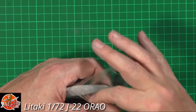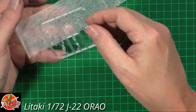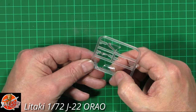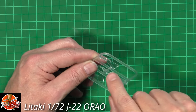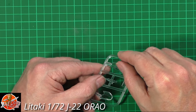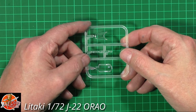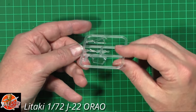Last up we've got the clear parts - we just want these to be perfect, and if they are we've really got a good kit and a great manufacturer. And look - can't fault them, they're perfect. I'm happy I've got a mask set because the only thing is there's not a lot of framing to butt up against - it's quite softly done - but because you've got a mask set I don't care. Without one it'd be a nightmare trying to cut around it. At this scale it's very difficult to get away from warpage, but the main canopy looks not too bad at all, and you can see through it clearly.